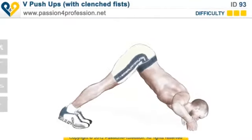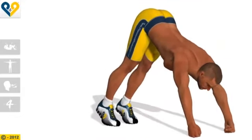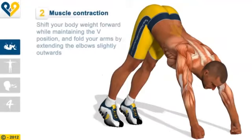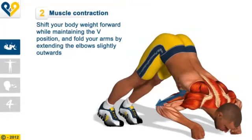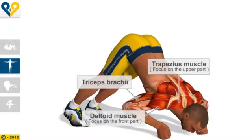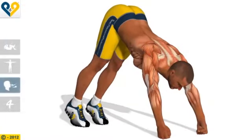The push-ups, with clenched fists. Instructions. Starting position. Muscle contraction. End of exercise. Muscles involved. Breathing.